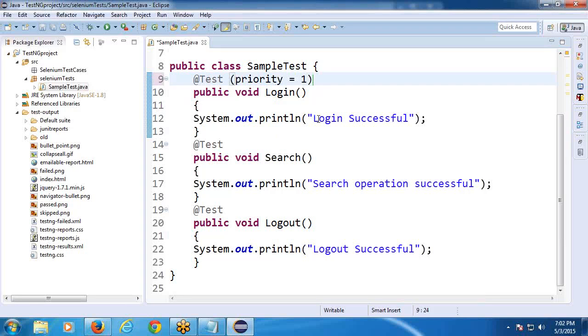You can use negative numbers also. First it executes the lowest value. Suppose three test cases with -1, 1, 2. Which one executes first?